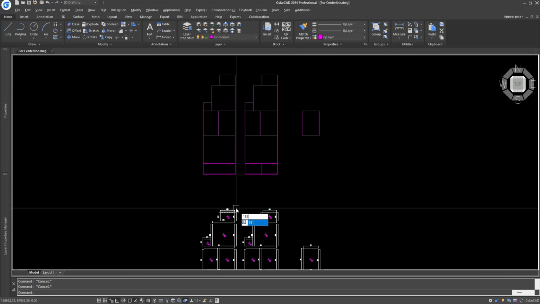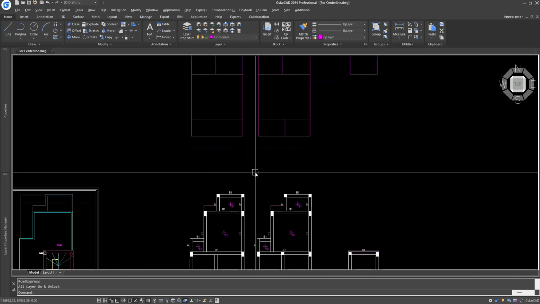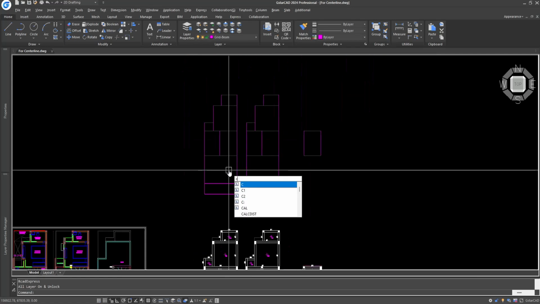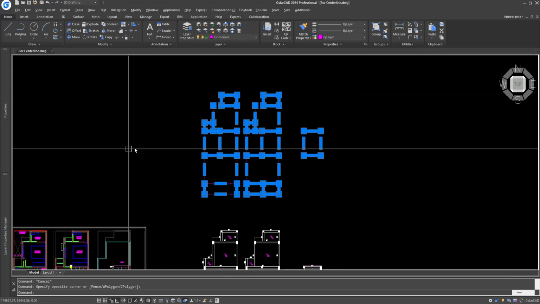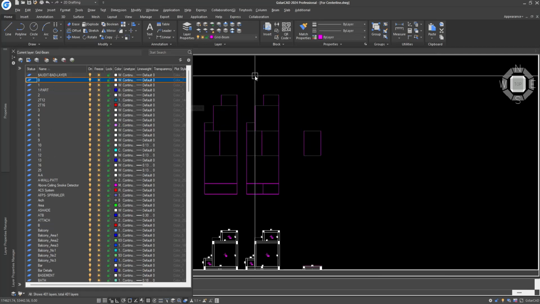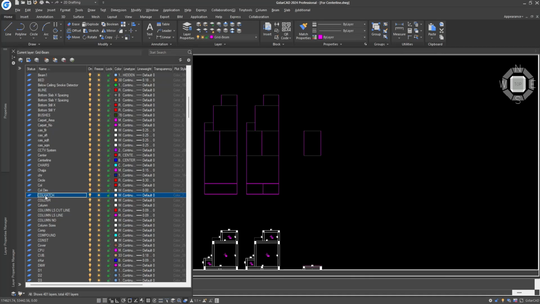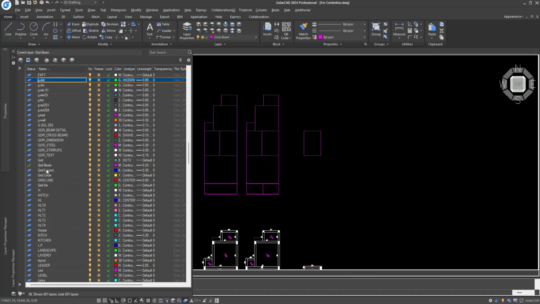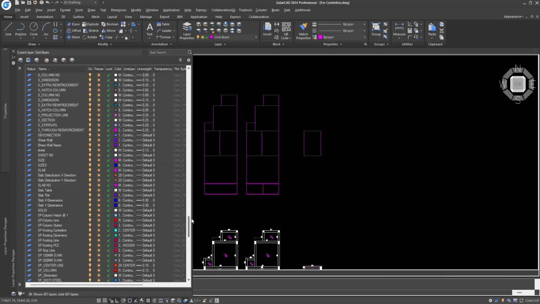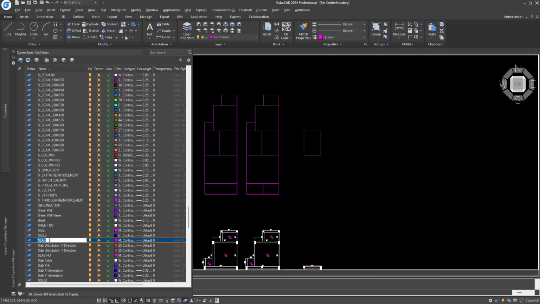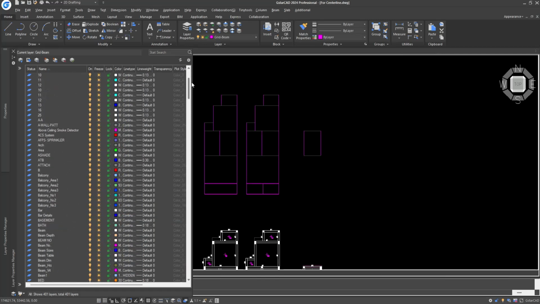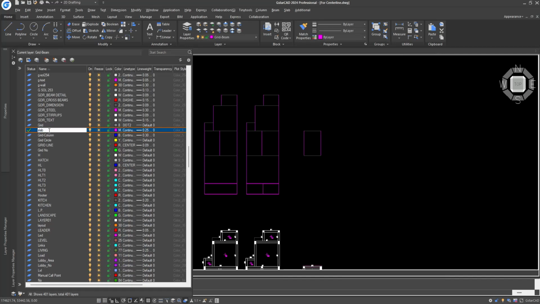So just press 161 to start the columns, and this slabs needs to be in the slab layer. So we need to change the grid beam layer to slab layer. This needs to be slab layer. So we need to rename the slab layer first. This needs to be slab 1. Then we have to go back to grid beam, and we have to make that slab layer.